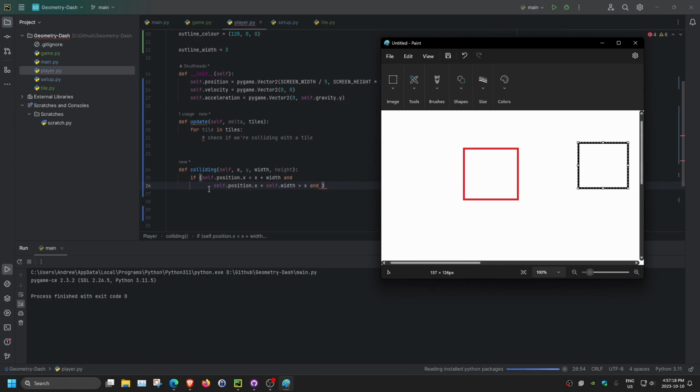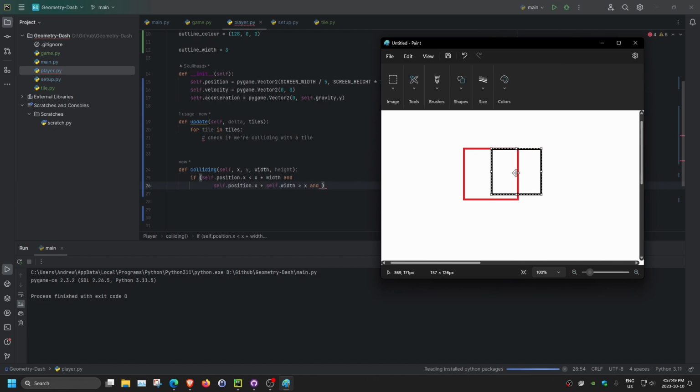So if self.position.x plus self.width, so this line right here, this axis, we're going to check if it is greater than this one's x. So that's going to eliminate this one, right? Because this one has a greater x than this one. But if we move it here, this one is already canceled out by this first one here. So that means that we know that there's at least one axis of collision.